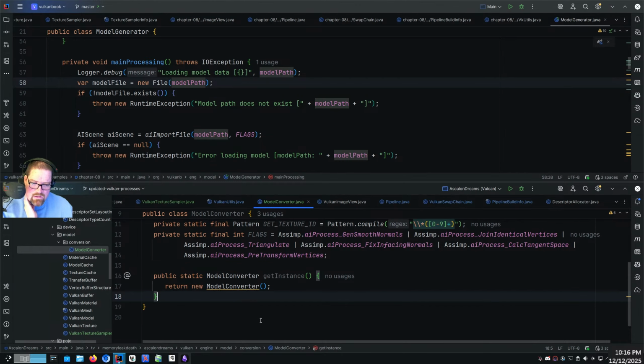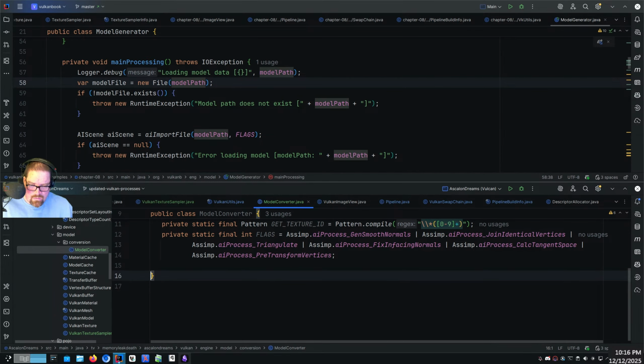You know what? Screw it. Model path doesn't even need to be a thing, it can just be passed in.